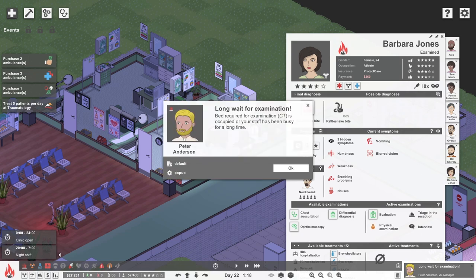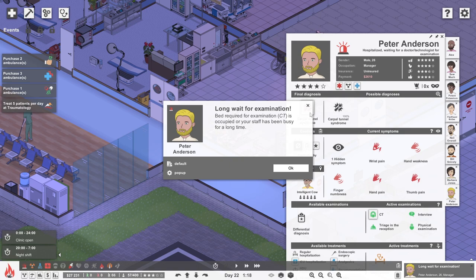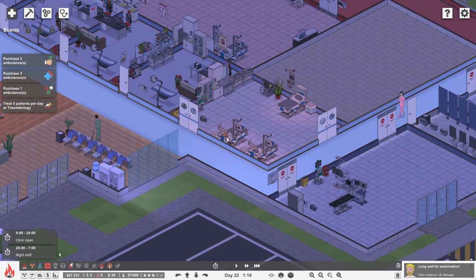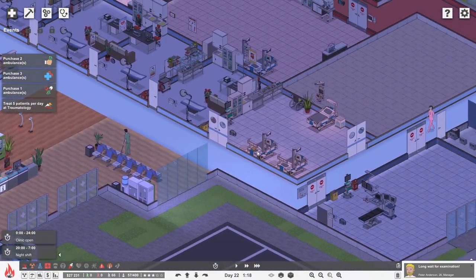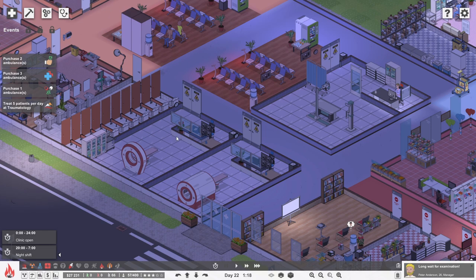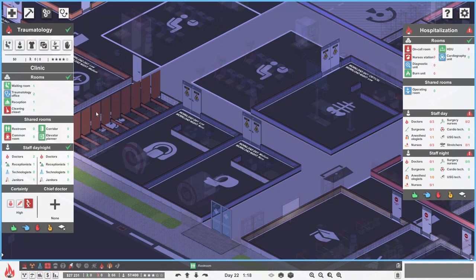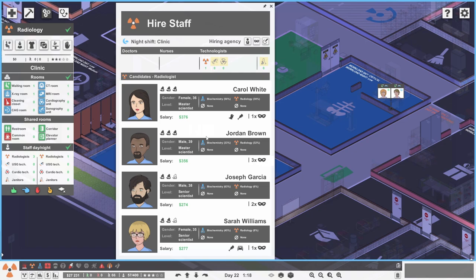Somebody is also waiting for CT scanning. Do we need nighttime CT scanning? Peter Anderson is lurking around in one of our wards - we haven't got people manning the MRI or CT scanner at nighttime. Do we need to get another person in, or can they wait until morning? It would make sense to get somebody in - it could save somebody's life. So we'll get some night shift people in. Who can we get to operate the CT room? The CT scanner needs a night shift person good at radiology.